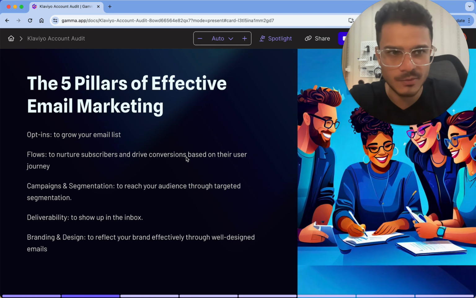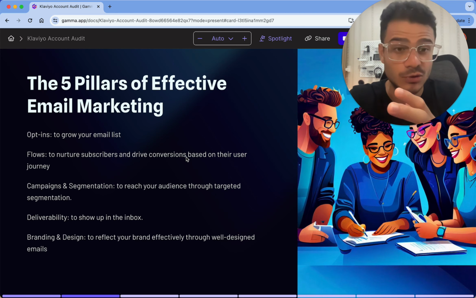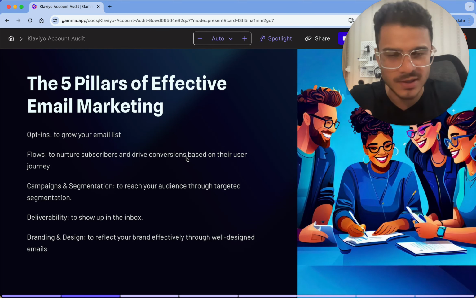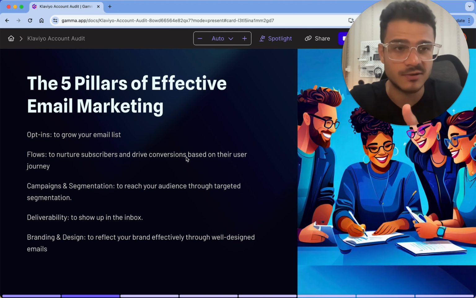So if you have a single opt-in, you can get people into your email list because that's your number one retention channel for e-com. If you have a dual opt-in, you can get them in your email list and your phone number list as well. So that depends on whether you use a single opt-in or a dual opt-in. You could also test with exit intent pop-ups, which also serve as an opt-in, or you could show a deal or a discount code on your exit intent if you don't want to use it to serve as an opt-in.